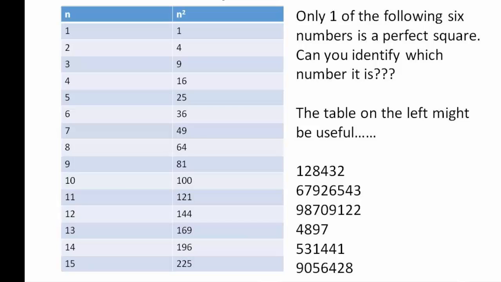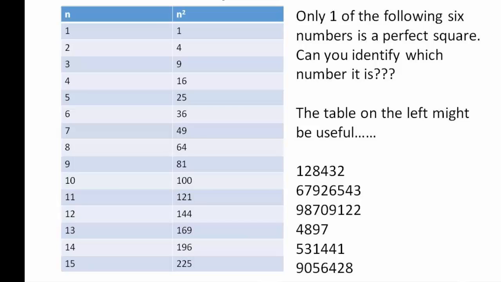So I can immediately see out of that list of 6 numbers that the square number, if I know one of them is square, must be 531,441. I can't really remember what I squared to achieve that. I think it was 729 or something like that. But if you square root that on a calculator, you will see that that's got a nice square root. Hence, it's described as a perfect square.